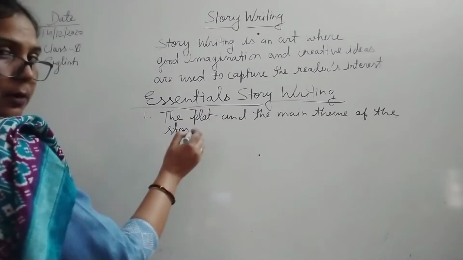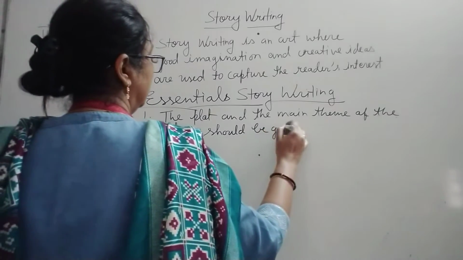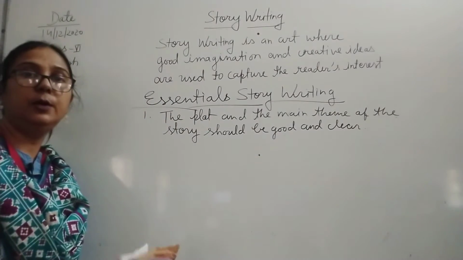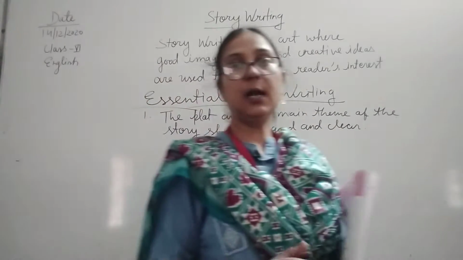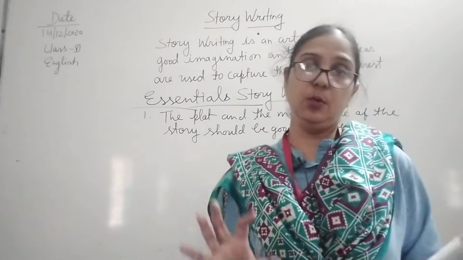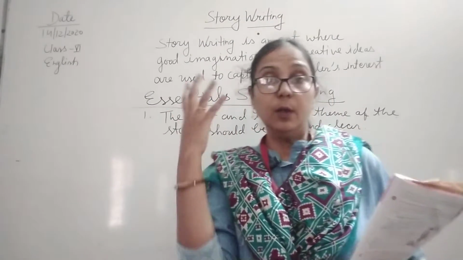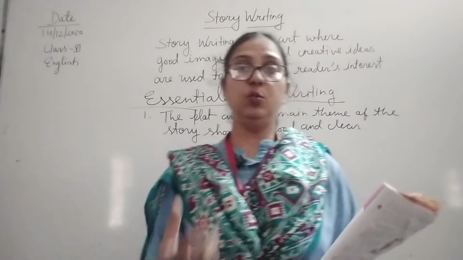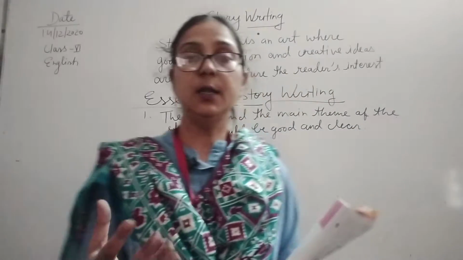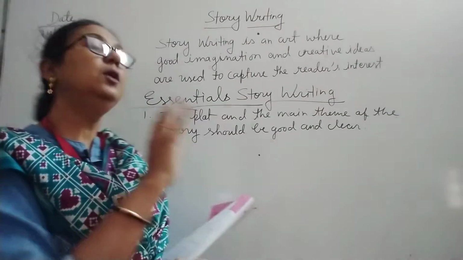The theme should be good and clear, children. This is very important. Whenever you are starting writing a story, the idea should be very clear and good. Because if you are confused in your mind about what you would like to convey to the readers, that is a problem. So you should clear your mind about what you are supposed to write in this story. And your theme of the story should be good and clear.